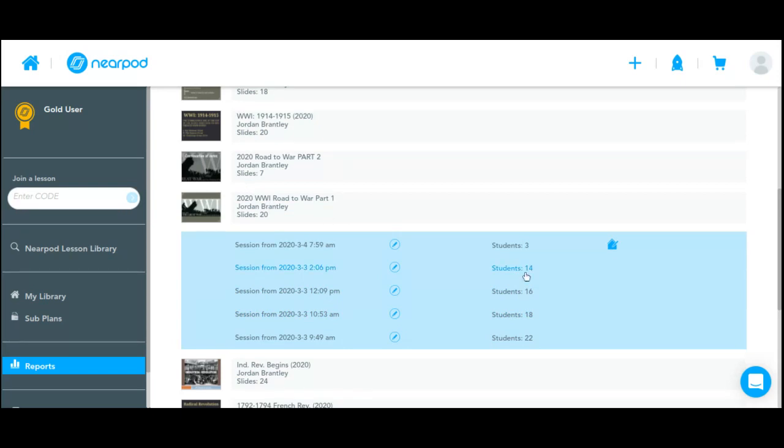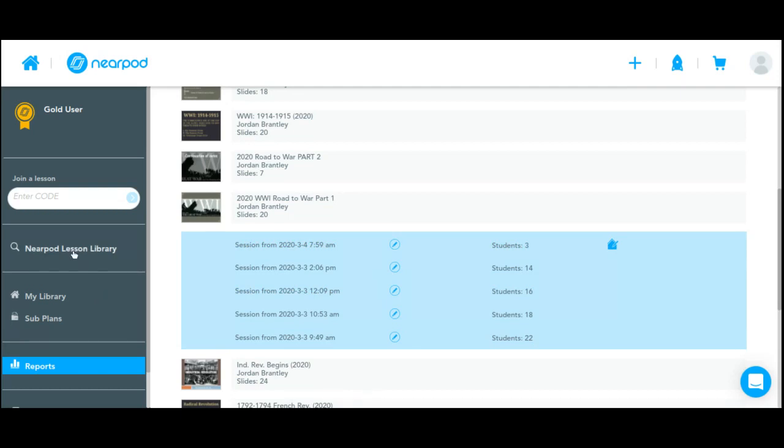So this particular one, these 4 sessions were in class, actually right before the school closings this spring. And this one that only has 3 students in it, this icon out to the side means that this was a student-paced lesson. So probably they accessed it on Google Classroom. Maybe they were out that day or did it the next day. So that's where you go to find the data.